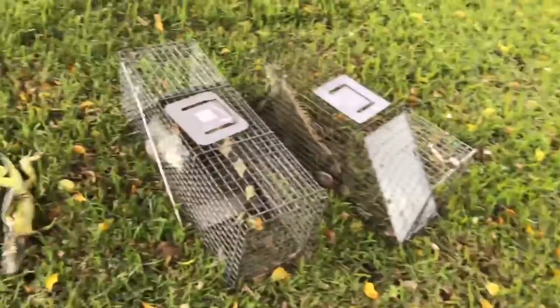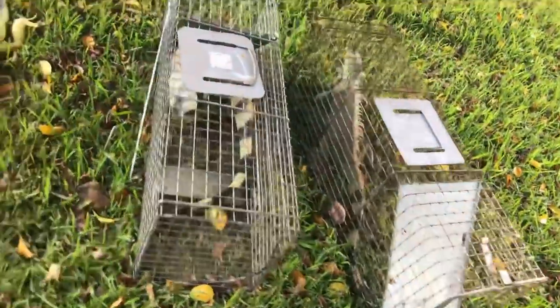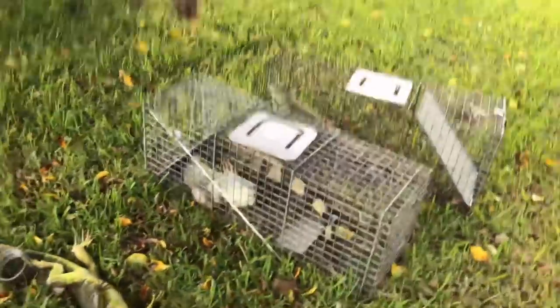So it looks like so far on today's job we got three. Final step is to remove these iguanas out of these traps, rebait them with some fresh fruit — got a bunch of goodies right there. Place the traps and yeah, we'll be back. This is all part of the maintenance.